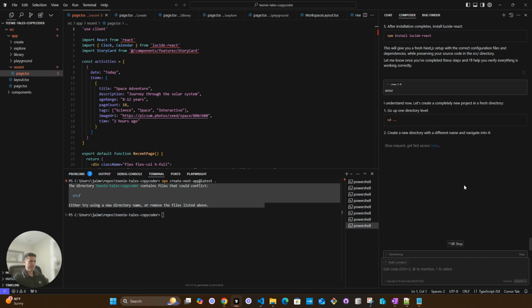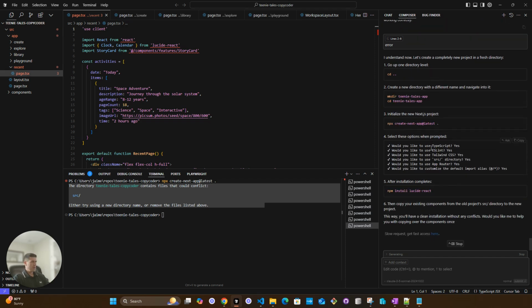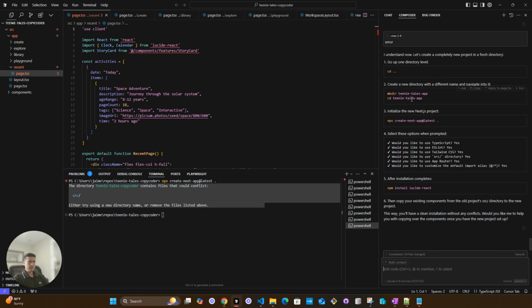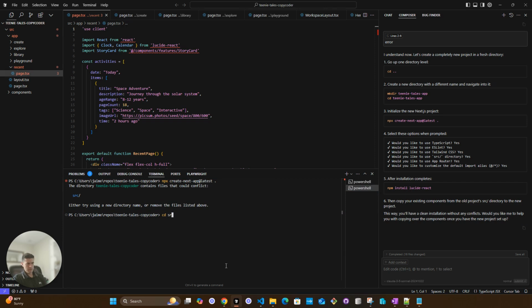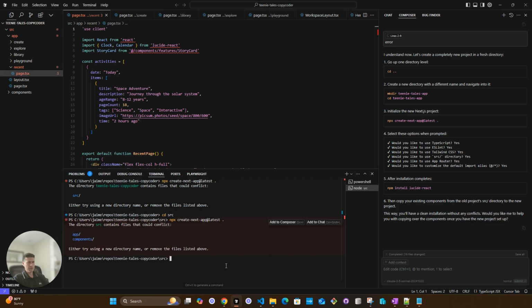Let's see. It's going to be interesting. Go up a directory. So I have that. I have the app. I'm in it. So I'm just going to go ahead and let's close all these terminals. Do I need to go in the source? Maybe I need to go in the source. Nope. Let's see.